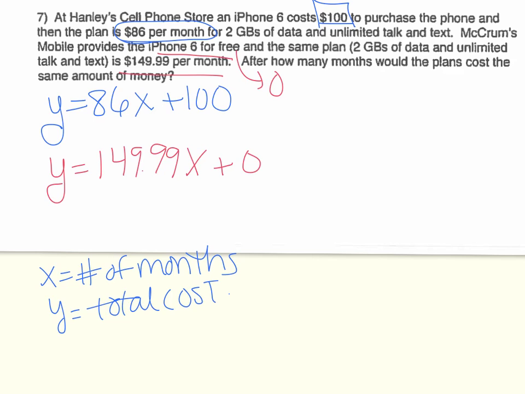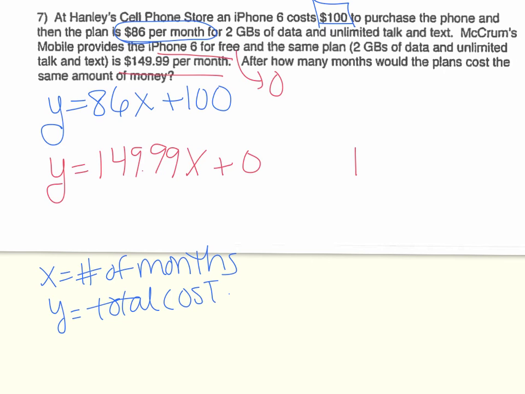Okay, and so you guys can take this and choose to either graph them, or you can do some substitution to find your solution here. But either way, you should come up with the same answer. So figure out how many months it would take, and what is the value when they cost the same, right? And try and figure out, maybe which company it would be better to go with.